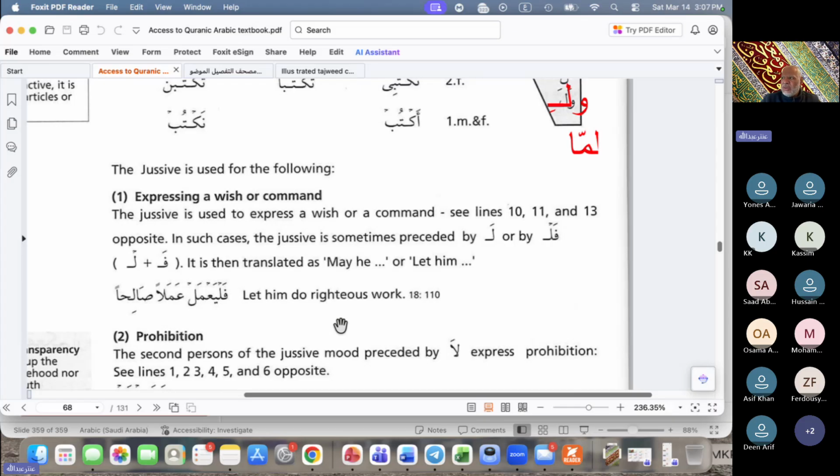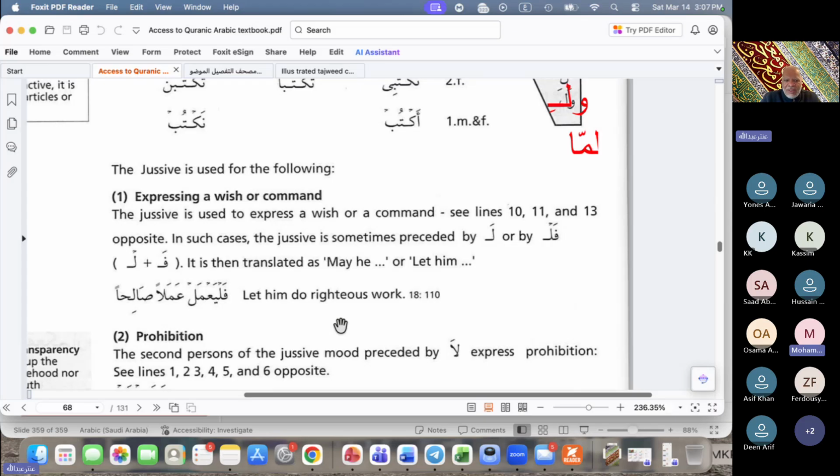In the English language, once you study the past, you will study it with didn't and the present. So you will not ask, why are we using the present here? We are in the past. Because this is how you negate the past: you negate the past with didn't plus the present. Because this is the way lam is used. It changes the present meaning into the past negative.